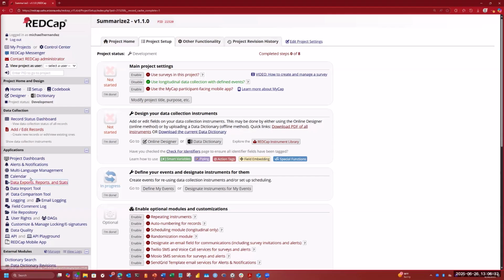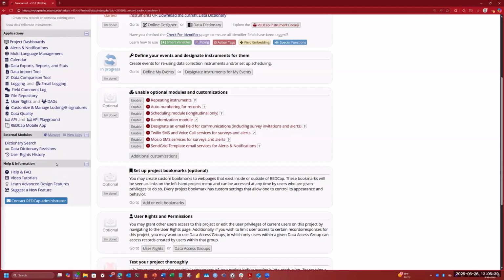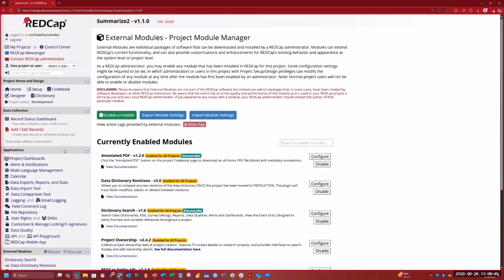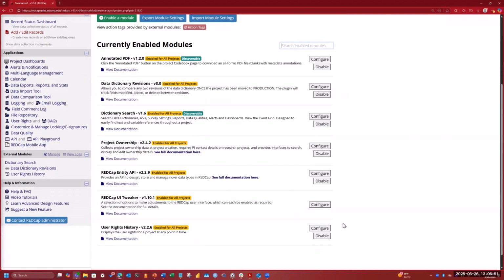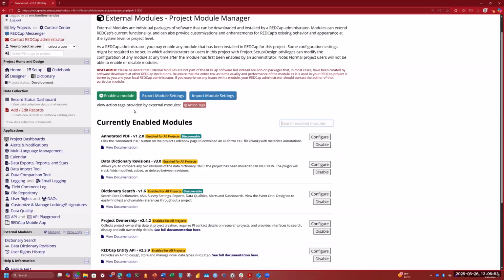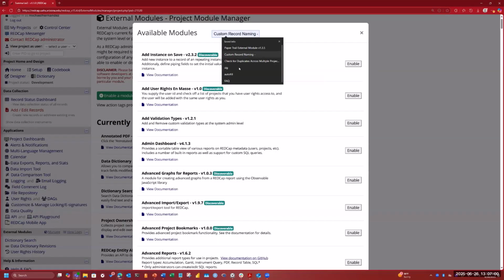If I go in and enable the module so we can look at some of the settings, I'll go into our external module manager, provided you have the user rights and privileges to do that. And then I will enable a module since it's not currently in our display here. These are by default. So I'll go ahead and add our summarize.